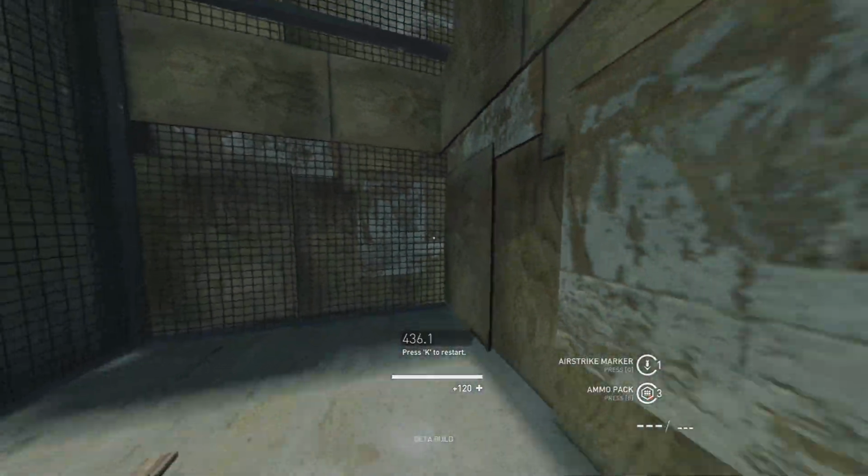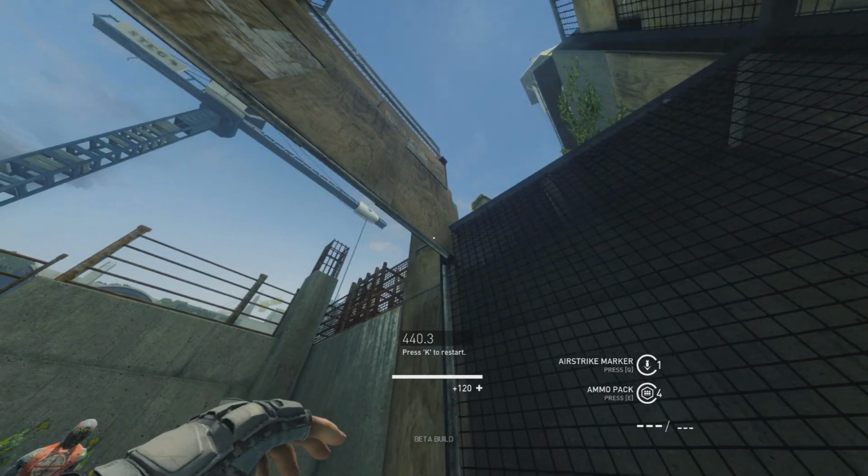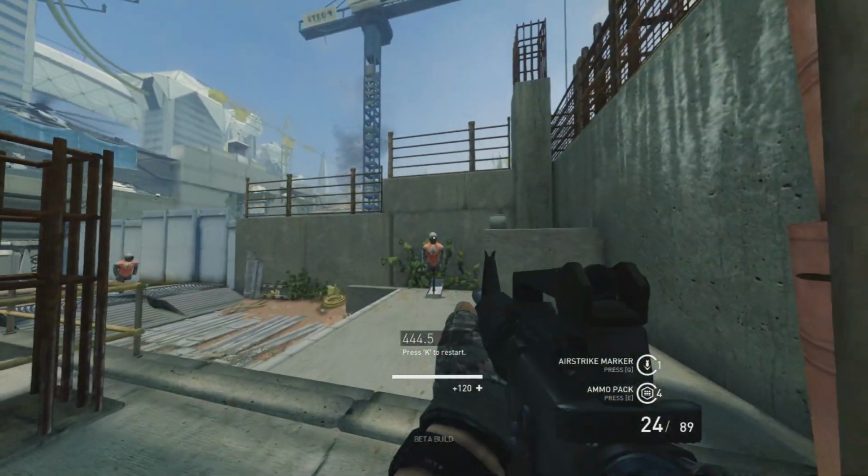I don't know if I can get out of here now. I probably can actually. I can't. I'm trapped. But anyway, when you drop down this area, again, we want to be taking this corner as tightly as possible. Don't jump, just drop.